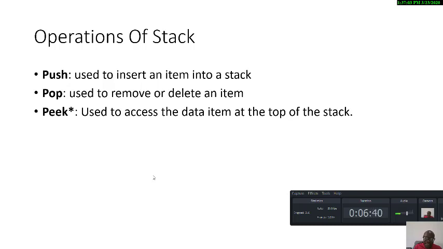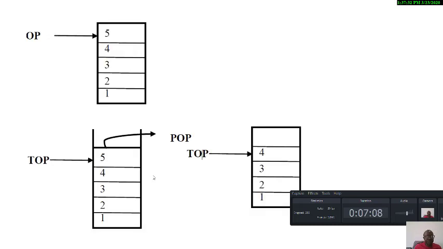So when you say you are picking, it means you just want to access the data item there. You are not deleting that data item. You just want to find out, for example, whether that record is in the list, not that you want to remove and not that you want to add. So these are the three major operations of stack, but we are going to look at only the first two, the push and the pop.